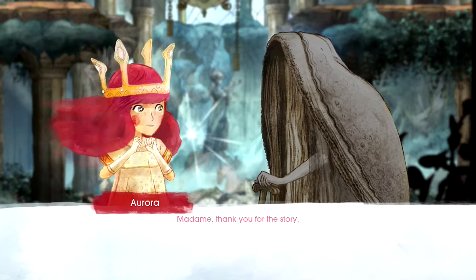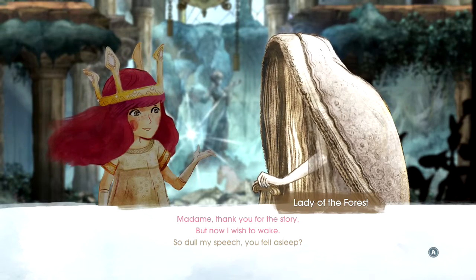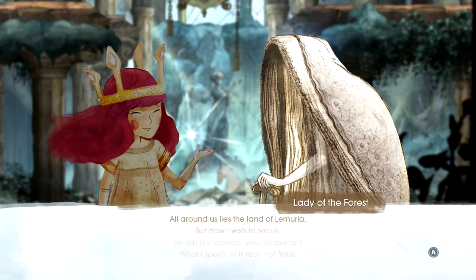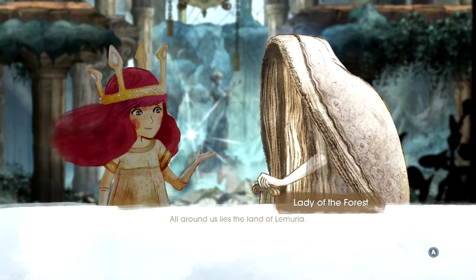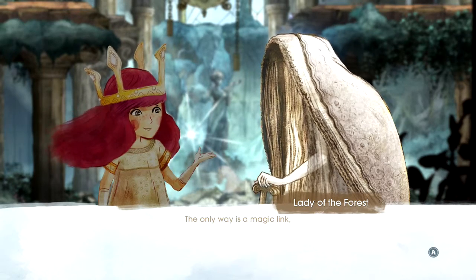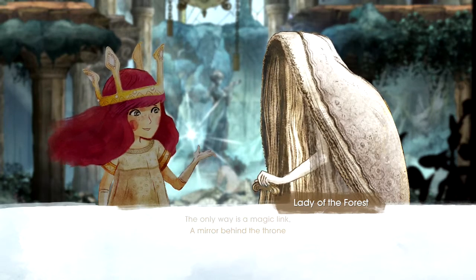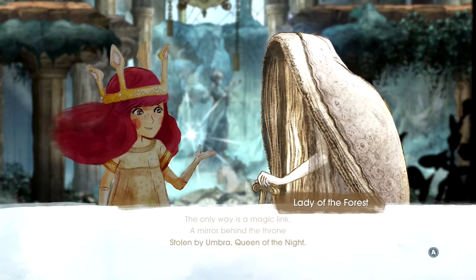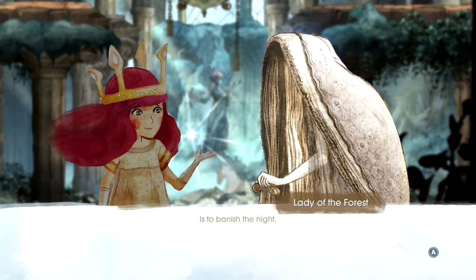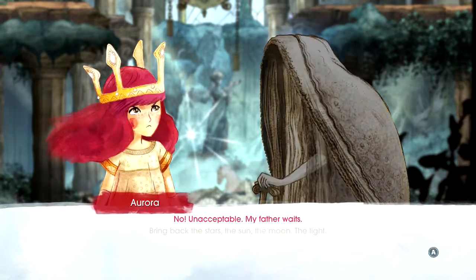Madam, thank you for the story. But now I wish to wake. So dull my speech, you fell asleep? What I speak of is real, not fake. All around us lies the land of Lemuria. I am afraid this is not a dream, Aurora. The only way is a magic link, a mirror behind the throne, stolen by Umbra, Queen of the Night. The sole path home is to banish the night, bring back the stars, the sun, the moon, the light.